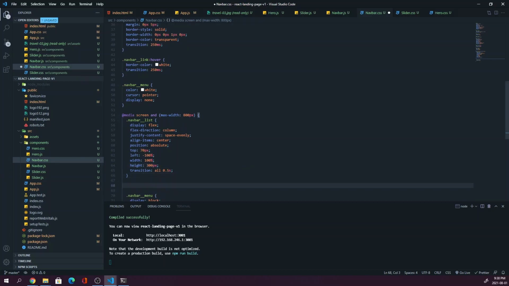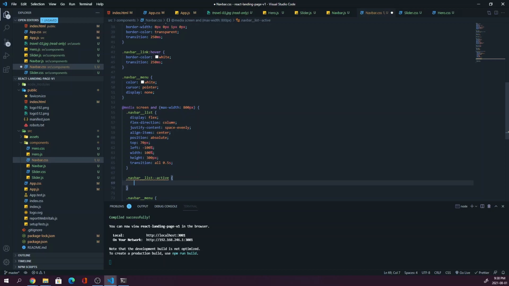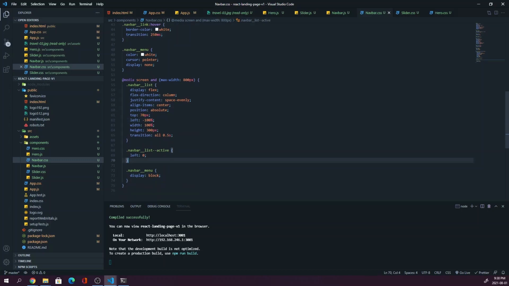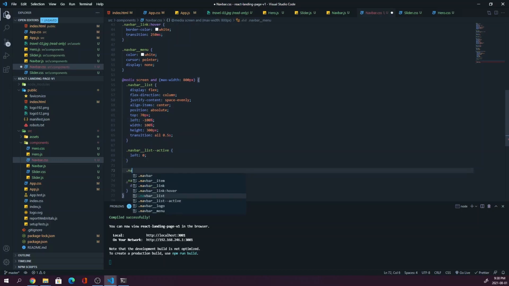Now, for the navbar list, we'll apply an active state. We'll have a navbar list active where we give it a left of 0 instead of minus 100%. Next, we'll style some other stuff. We'll style the navbar item.